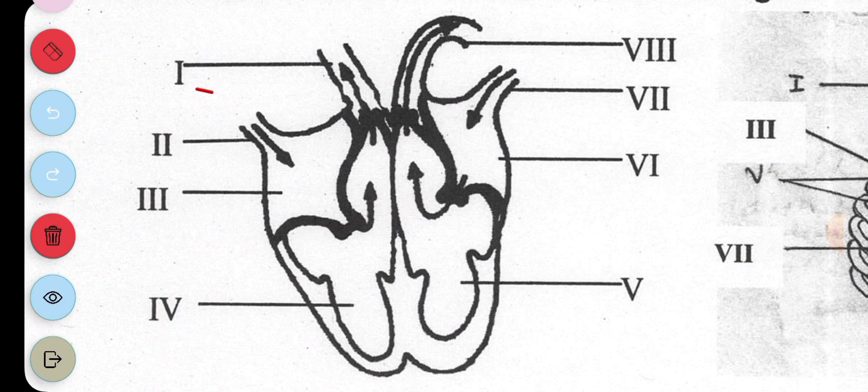Part I is the pulmonary artery. Part II is the vena cava, which receives deoxygenated blood. Part III is the right atrium. Take note that even though you are seeing it on your left, it's represented as the right because when you turn it, it actually falls on the right part of your body.